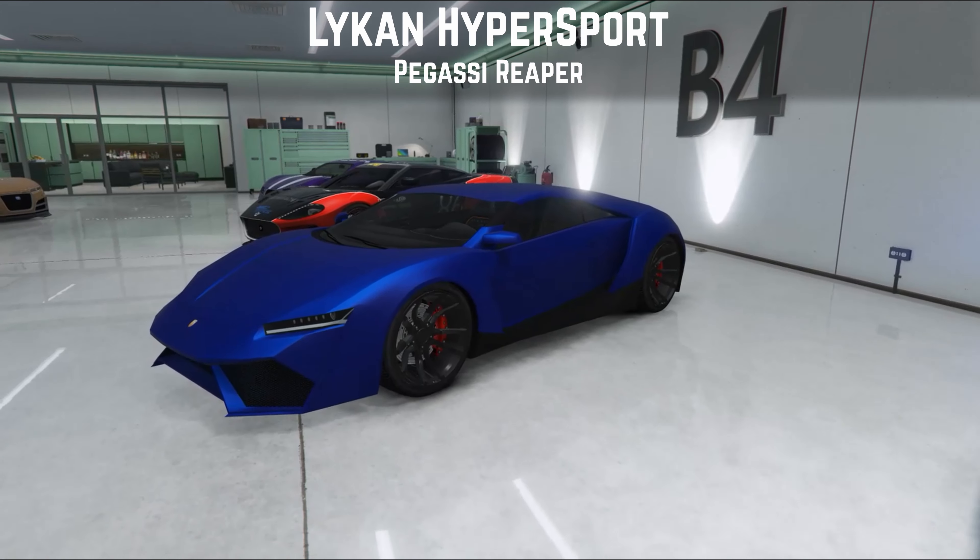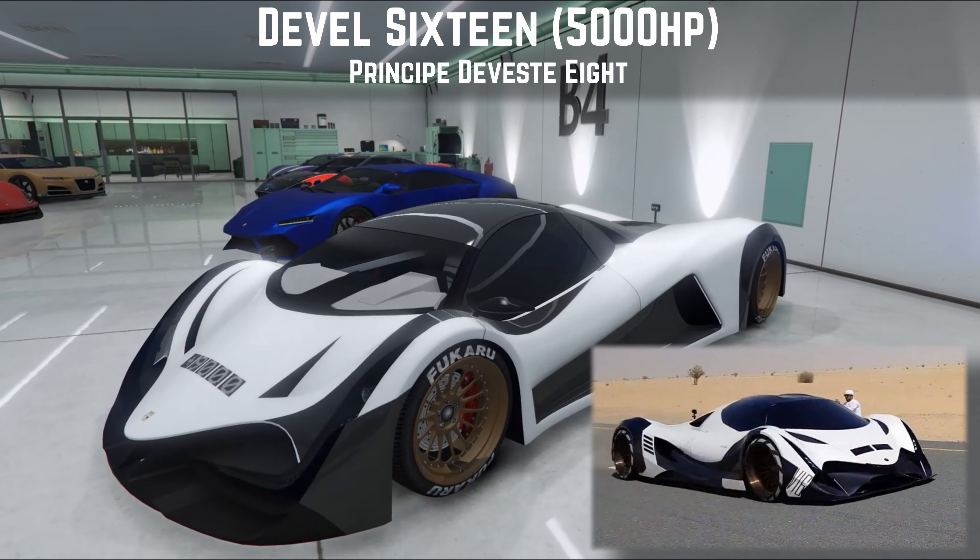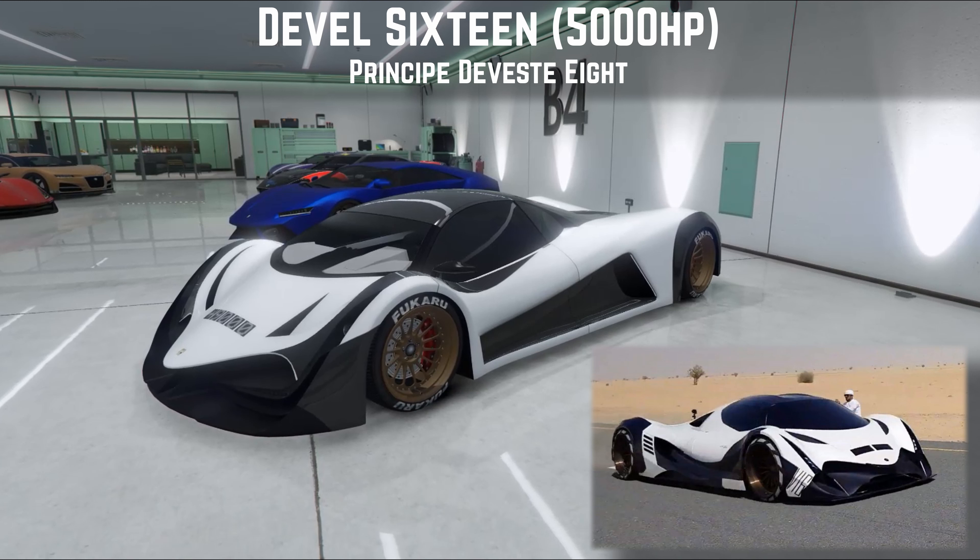Moving now to the Devest 8, or the Devel 16 — something that's been hanging around for ages with one or two very fast cars but nothing really sold to customers or fully completed; hopefully one day it will be. About 99% of my garage has changed from last year — this is part of the 1% that didn't, because there are so few other cars around to base my build on. It's a fun car to drive: fast, playful, and makes a quite nice racy noise. I've done a complete review and I highly urge you to watch that.